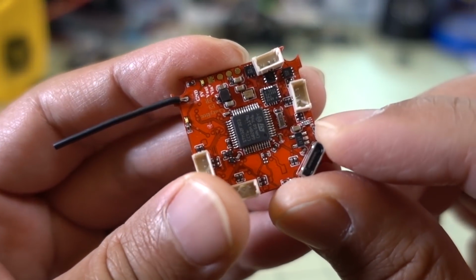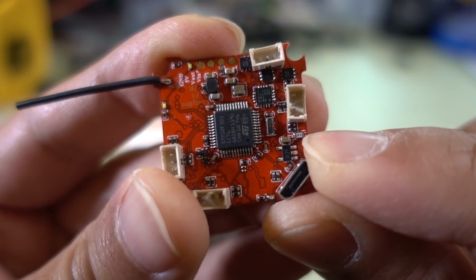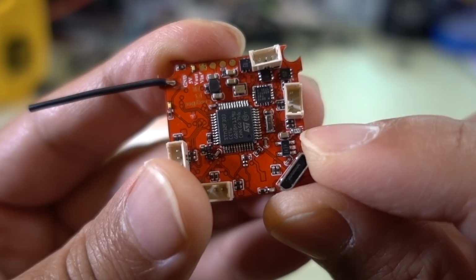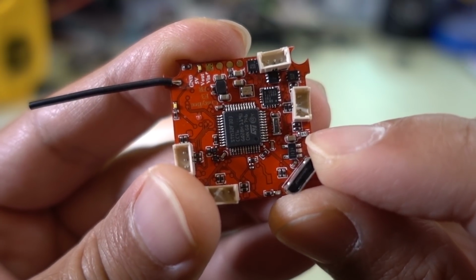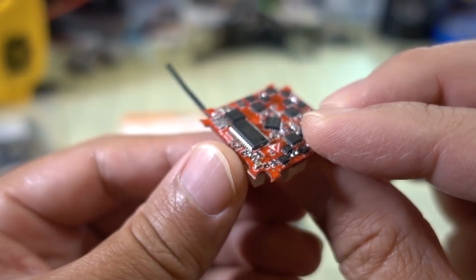Now it also says that this has a current sensor on here, and I think that's this little shunt right there, a little tiny thing. And I believe it's only up to 14 amps in terms of showing you what kind of current draw you have on your motors, but that's kind of nice.